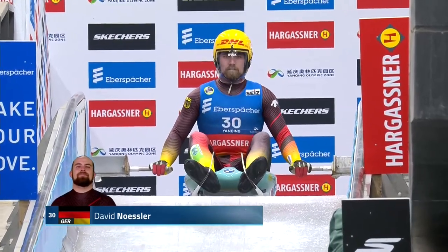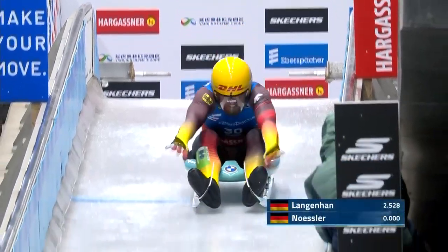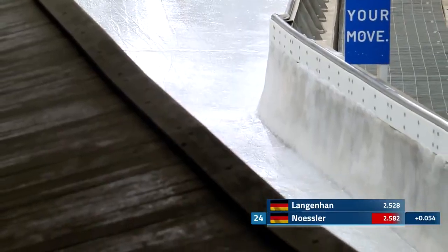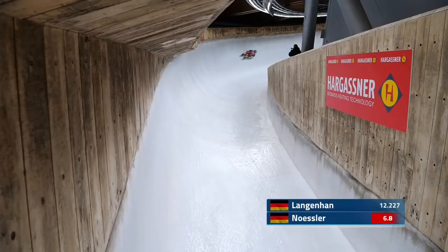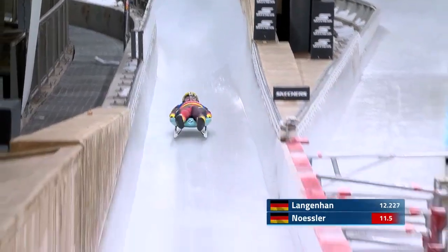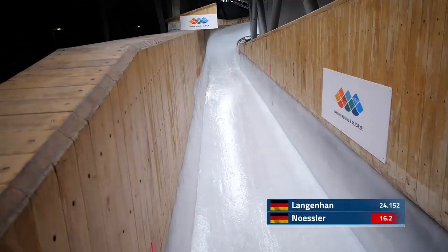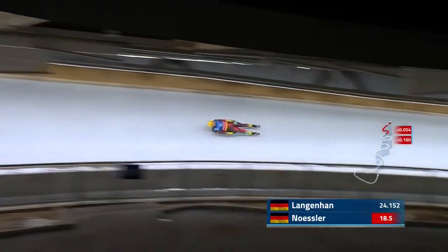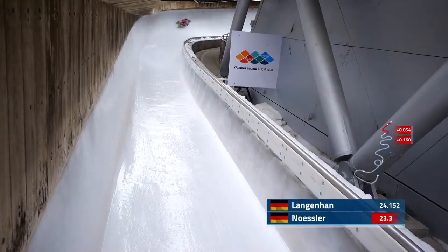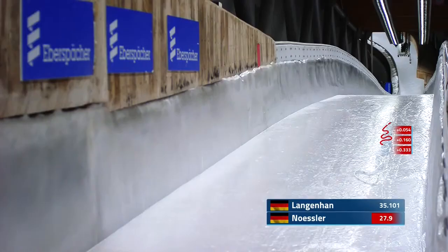So our final slider of the day, David Nossler of Germany, carrying a nasty injury in his left leg, wears a boot when he's not sliding to make sure he doesn't injure it anymore. David Nossler had a tough season this year, but a good one. Again, making a jump for juniors this season. Yes, that's true. And he also got sick over the last 2 days. And I just met him on my way here, and he's still not feeling great, but he still wants to slide. So let's see. Hopefully he has a good run and can leave China with a happy face.